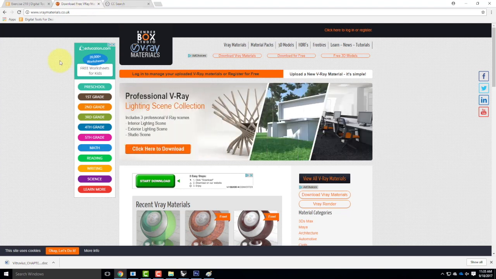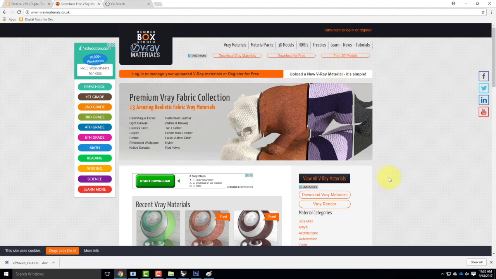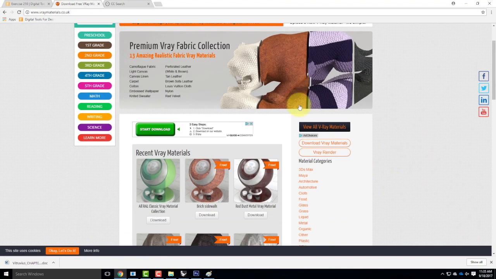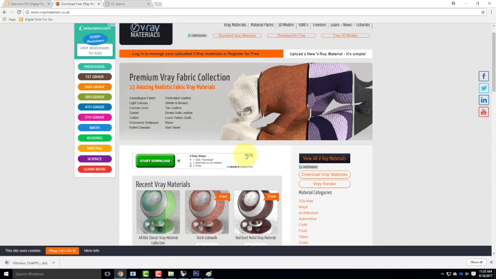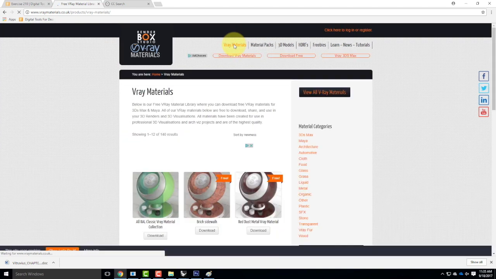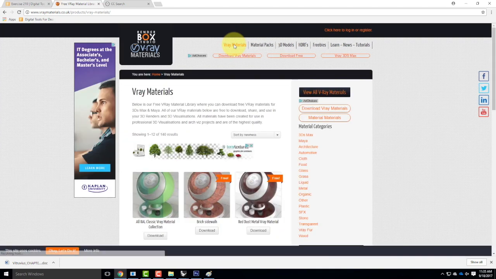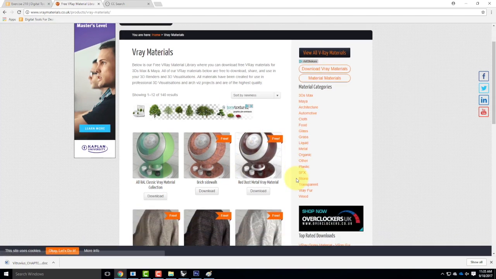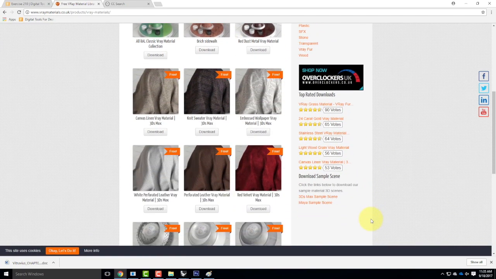So we can go to a website like this, vraymaterials.co.uk, and they have a lot of V-Ray materials, but most of their V-Ray materials are meant for 3D Studio, not for Rhino. So in this context, we can go into their V-Ray materials, and obviously with a website like this, they're trying to make money, so some of the stuff they're trying to sell you versus have you get for free. We're going to be working on stuff that you can get for free.